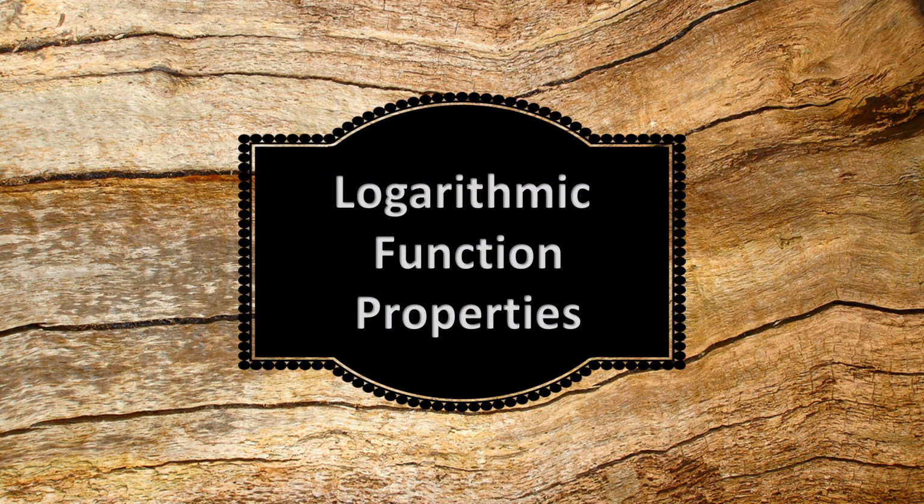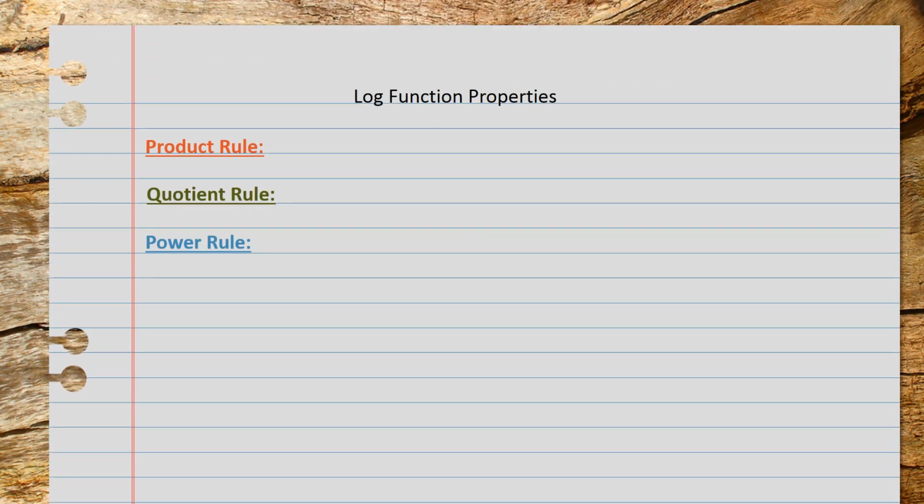This lesson is over logarithmic function properties. We're going to learn about the product rule, the quotient rule, and the power rule. The product rule says if you have log base a of m times n, that is the same thing as log base a of m plus log base a of n. In other words, product multiplication can be rewritten in terms of addition.